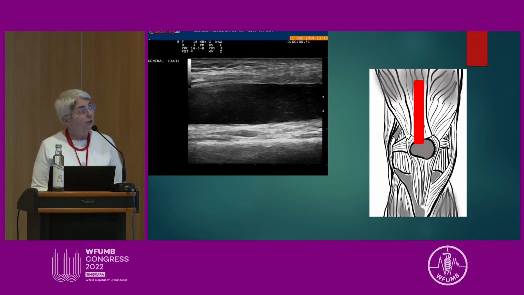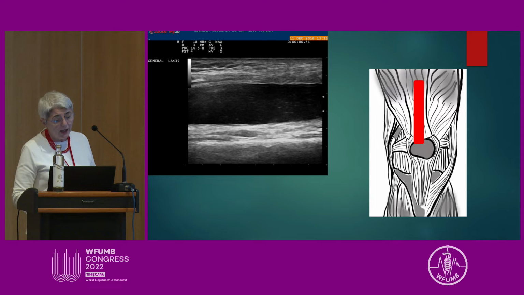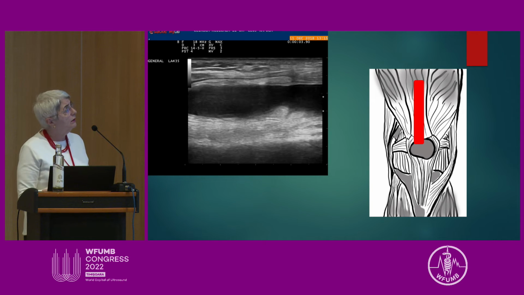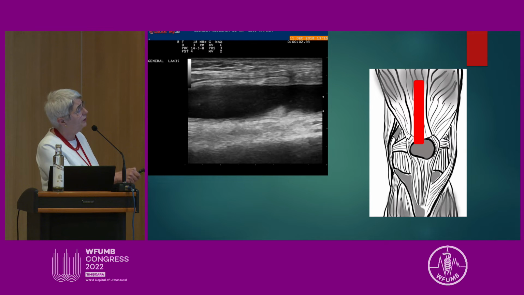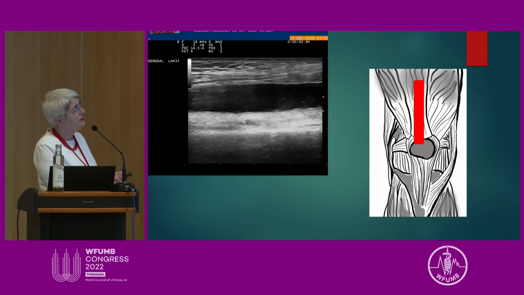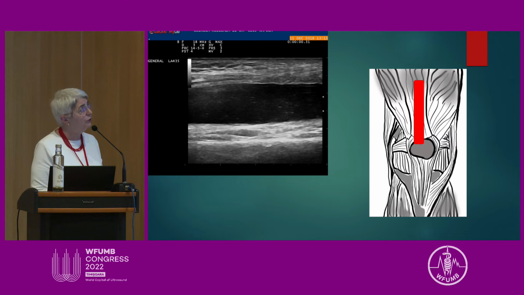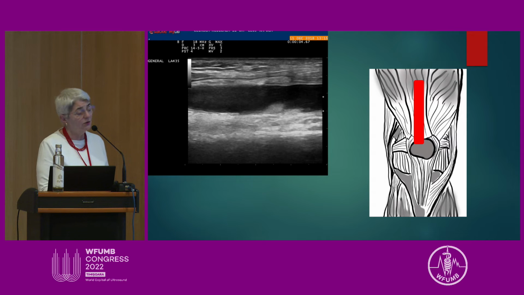Let's give some example. We are also on the knee in longitudinal scan. There is a fluid. For sure, this is homogeneous fluid. There are some hypoechoic spots that are moving when I press with the transducer. There is also a little bit of proliferated synovia. Here it's hyperechoic, but this is related to the presence of fluid in the anterior part of this proliferated synovia.